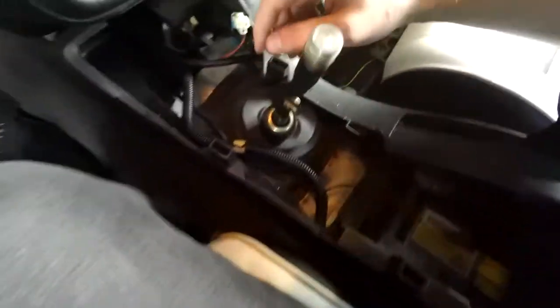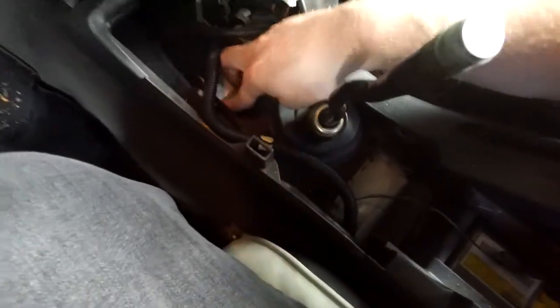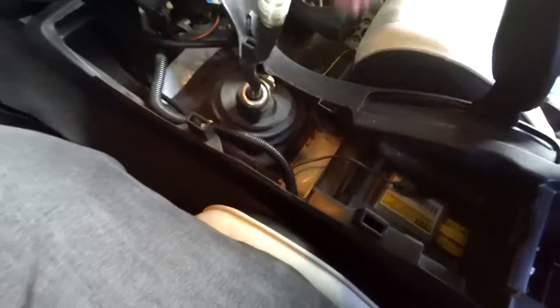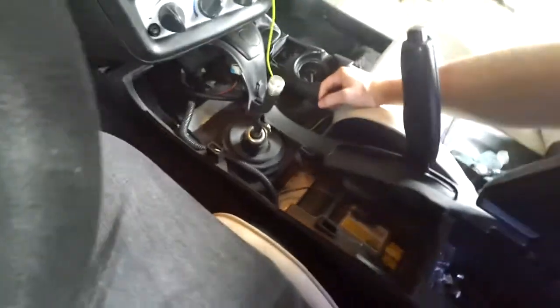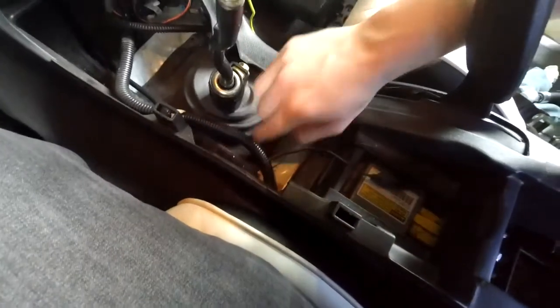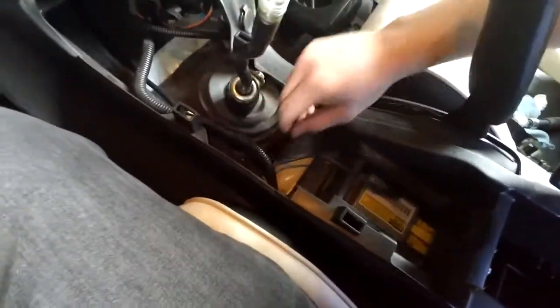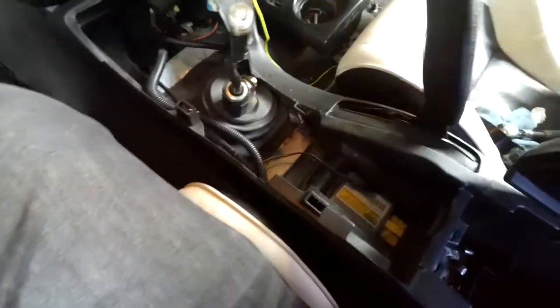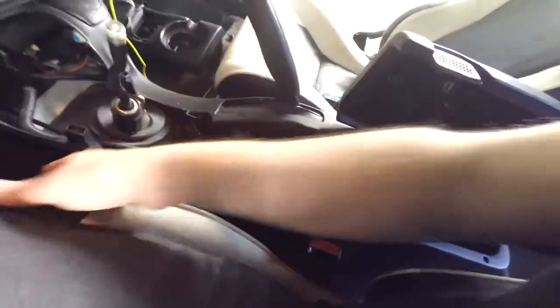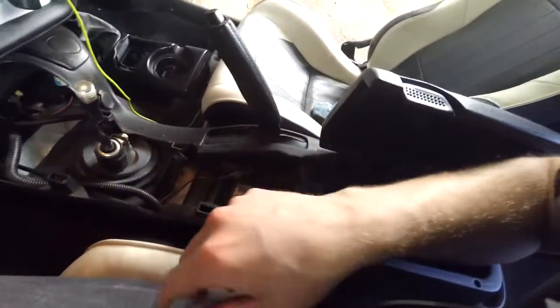So from here, we need to get this boot off, which looks like mine's already missing a bunch of the boot bolts, but you get what you get with a used car that's 20 years old or so. This is the 2000, so what is it, 18 years old. I don't know if I could just pull this off. I gotta do some investigating and see if I need to have this whole console out or not. So yeah, I was right. Those bolts are tucked down way on the sides. It's just missing some of the ones in the front, which aren't that necessary.